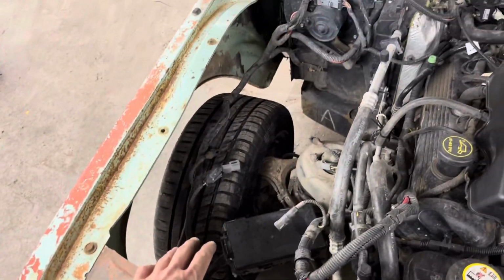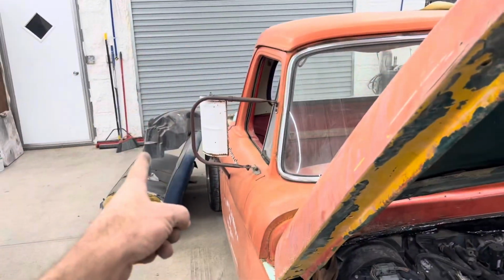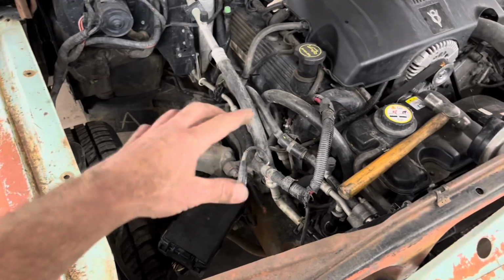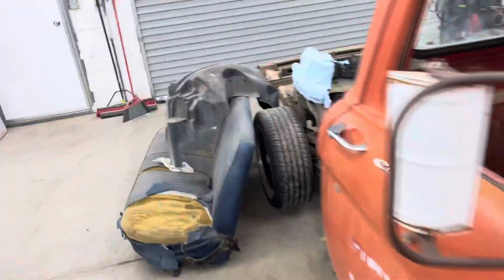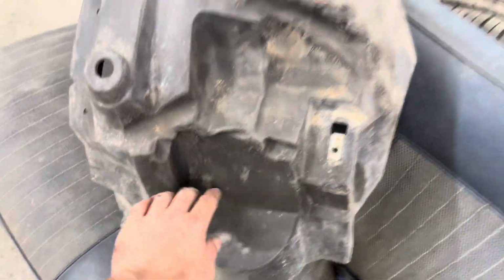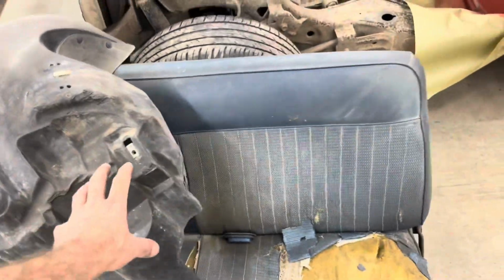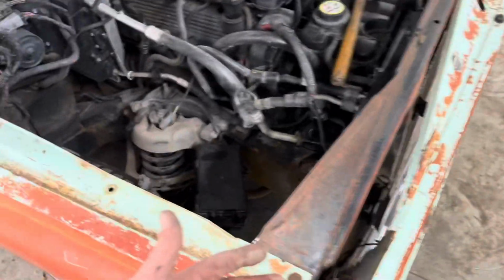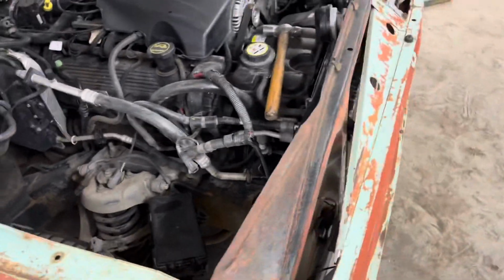But yeah, so that's what I'm gonna do now, is I'm gonna put that fender liner in this side, and then I'll show you my dad come by. Thanks, Pops, it's super awesome. And you can see here where he heated it up and just pushed it back a tiny bit there and there for the battery box. And he modified the battery box a little bit. It's nothing too crazy that nobody else can do. So when I get to that step, I'll show you guys.